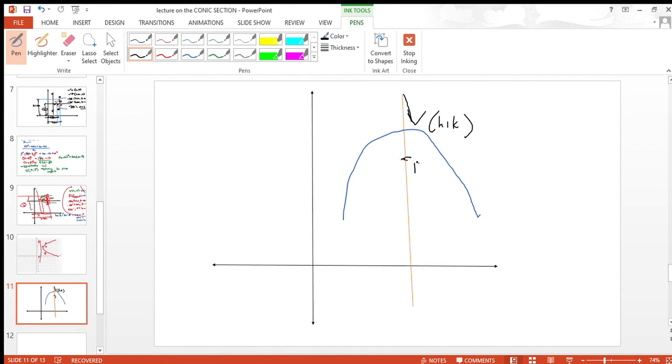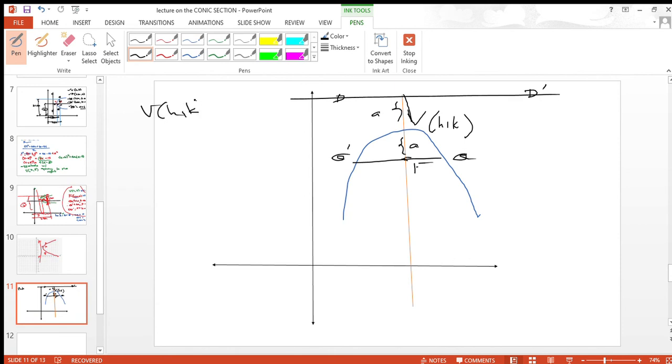And if that is your axis of symmetry, then it means your F is here. Your F is here. Distance A. Ito, yung latus rectum, Q prime. Okay, gusto mo dito yung Q, dito yung Q prime. Para lang. Tapos, parallel kay latus rectum is your directrix, D prime. Distance niya from the vertex is A. So, kung isusupply natin yan, the vertex is at HK, given.